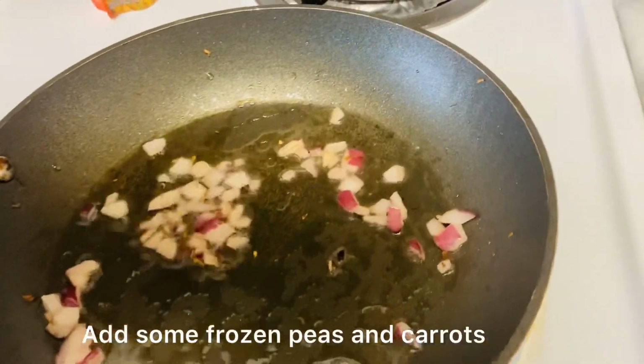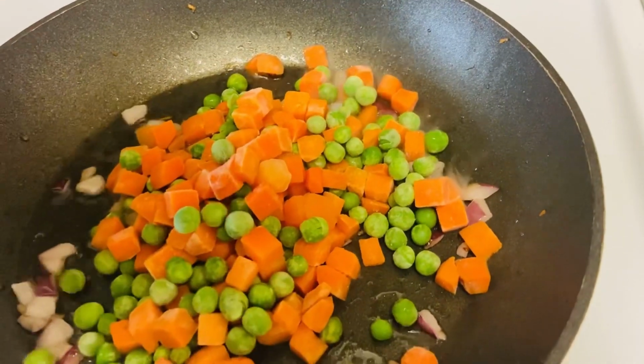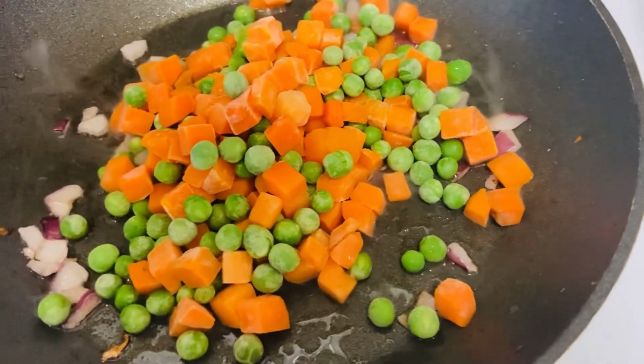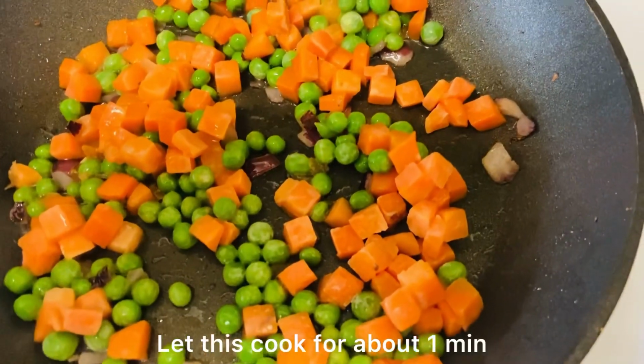So now we're gonna add in some peas and carrots. I'm using the golden ones today, not the fresh ones. It's gonna be a quick and easy meal. We're gonna go ahead and let these cook down for a minute as well.